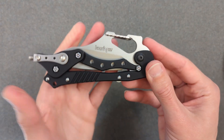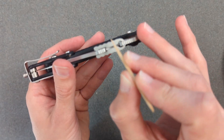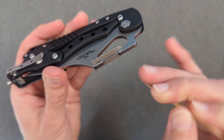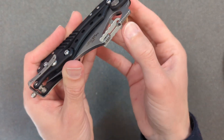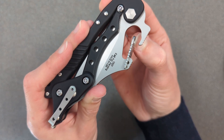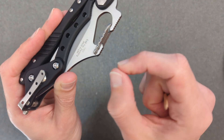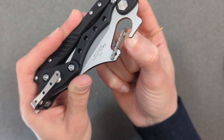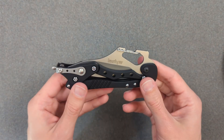The last thing I'll talk about is that this knife also has a carabiner. The carabiner is made up of a simple U-shaped piece of metal that has a little tab on each side. There are two little holes, and the lever arm distance between those holes means that when you push this down, there's a torque trying to splay the two sides of the U-shape together — you can see this side dropping slightly below that side. That's how most carabiners like this work. The distance between those holes determines how hard it is to push down: if they were further apart, it would be easier to splay; if closer together, it would be harder. It's a cool mechanism if you've never taken the time to look at it.